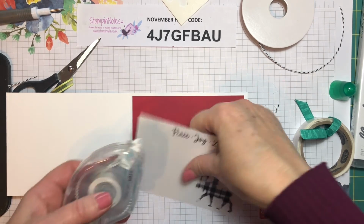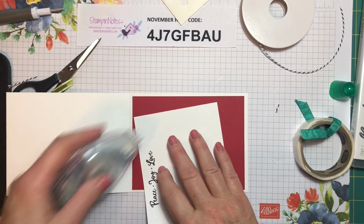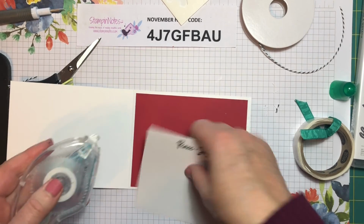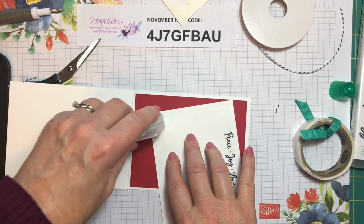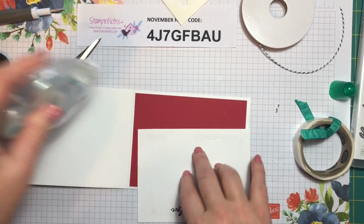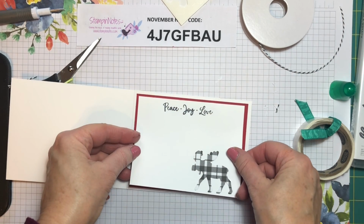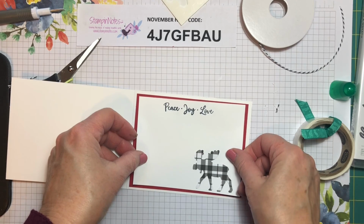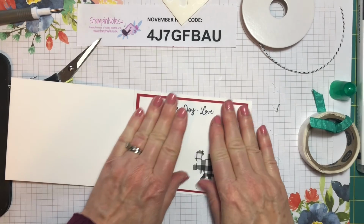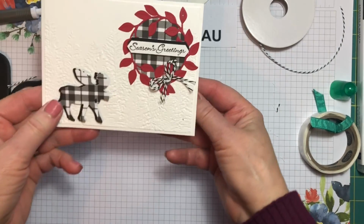I like to use a seal for light or white pieces that have sentiments, because sometimes the glue will show through when it dries on the lighter pieces. And I love this seal. I need to order some more. Okay, so this is going in, layered on our Real Red piece. Hopefully straight, not crooked. There we go. So we have our moose.